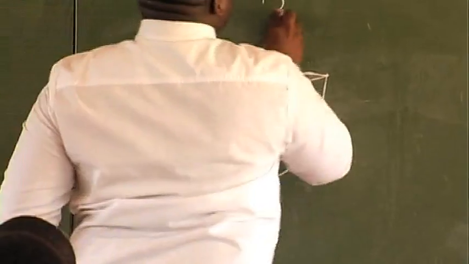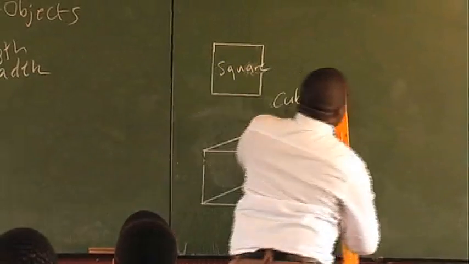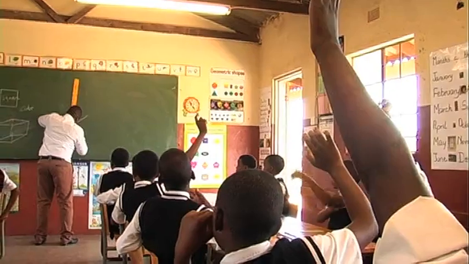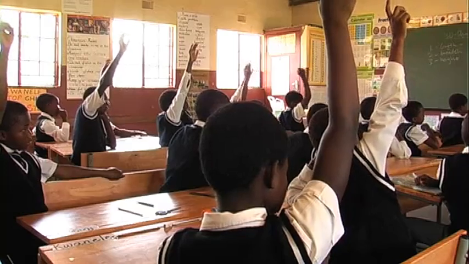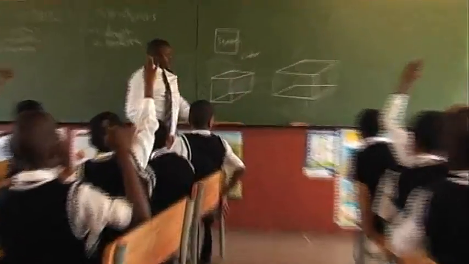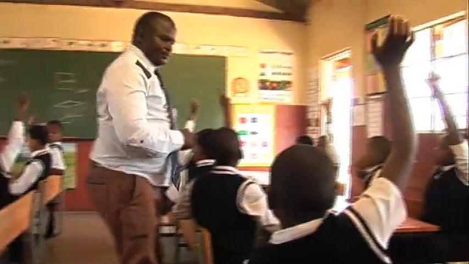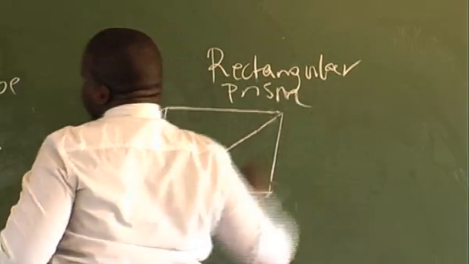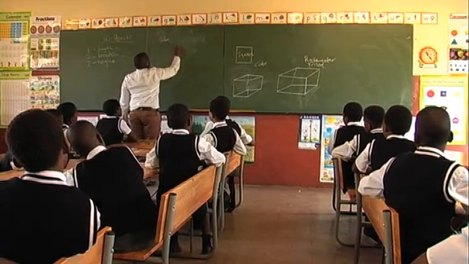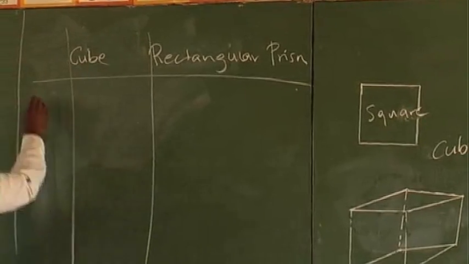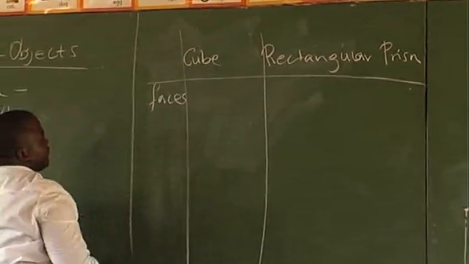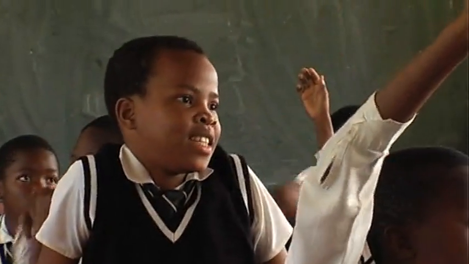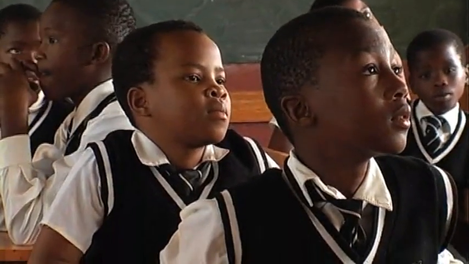Now I am comparing this cube with a partner — with this shape. Then you are going to tell me what the shape is. I have two shapes here. You told me that one is a cube. How about this one? It's a rectangular prism. We are comparing the two. Let us compare the faces. How can you say about the faces of the cube? How many faces does the cube have? There are 6 faces. The cube has 6 faces.